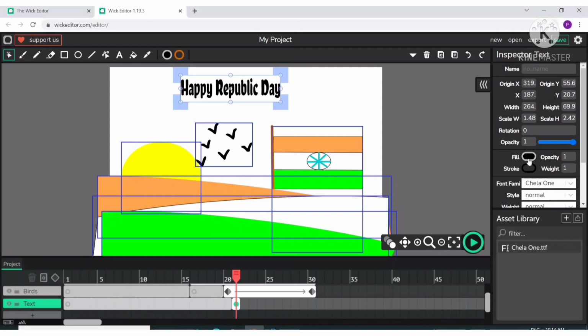I have increased its size, and also I am changing the fill color and stroke colors.